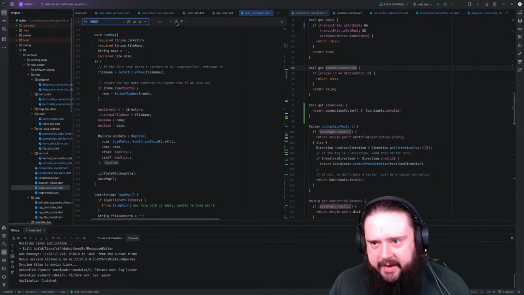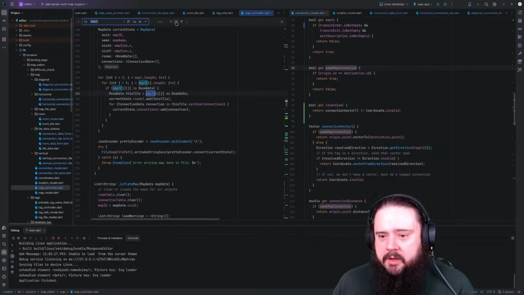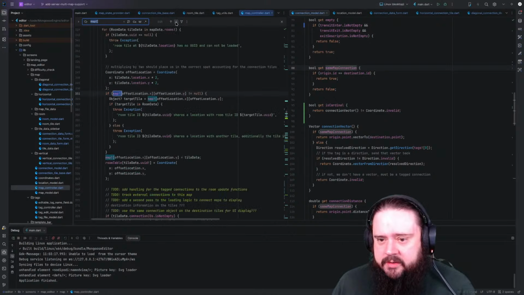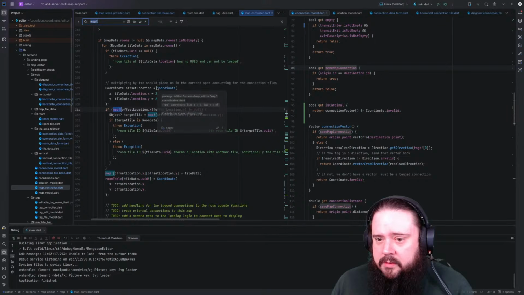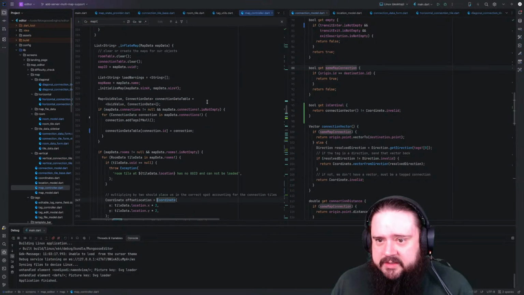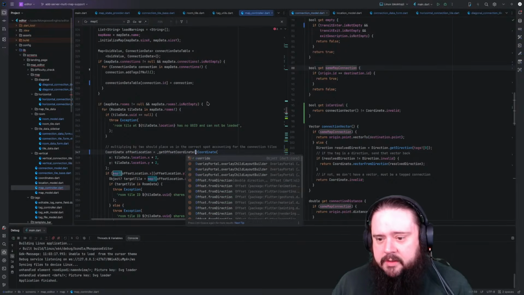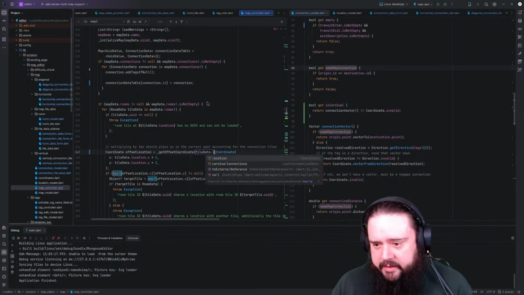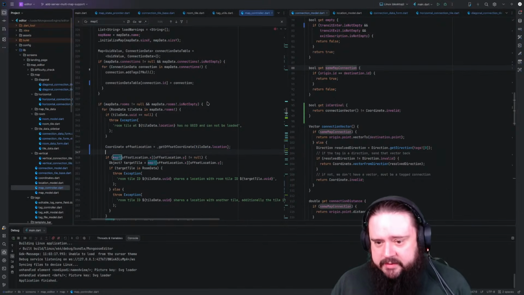Where else do we have this being used? That's a little different. Offset location. What is this? This is inflate. This should be get offset coordinate tile data location instead of this. We don't need that.